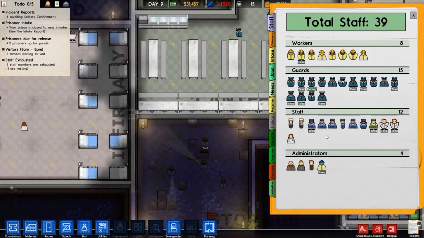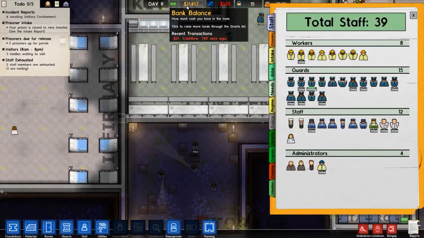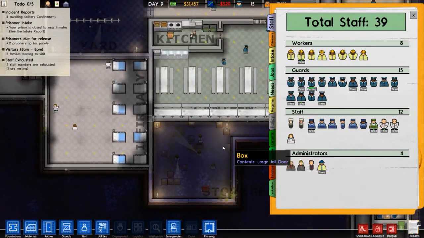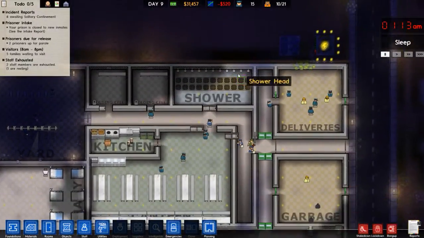So we've got some of the staff at the moment who are quite tired, some are resting. Everything seems to be good. We've got 31,000 at the moment in cash, so we are pretty good if we wanted to add a few more things in. So at the moment, incident reports: 6 awaiting solitary confinement. We have, your prisoner is closed, yep, so we closed it off. We have 2 prisoners up for parole, 5 families are waiting to visit, and 2 members are exhausted. So let's have a quick look around and see what we have.